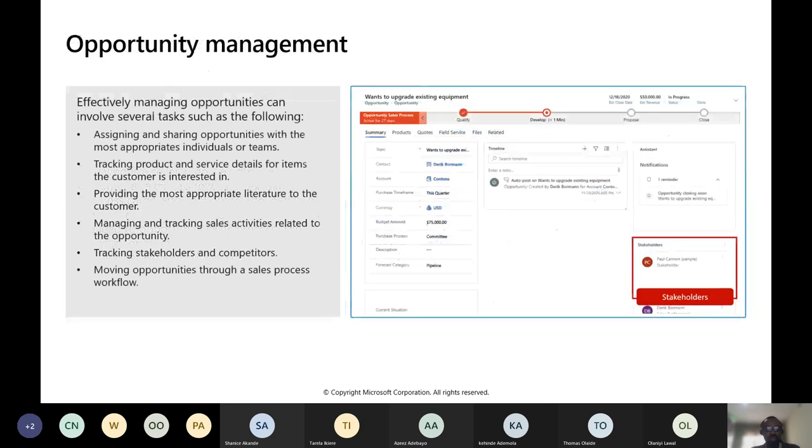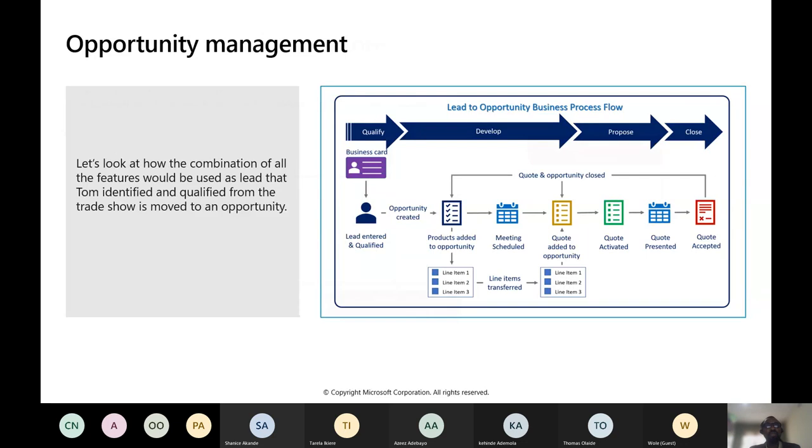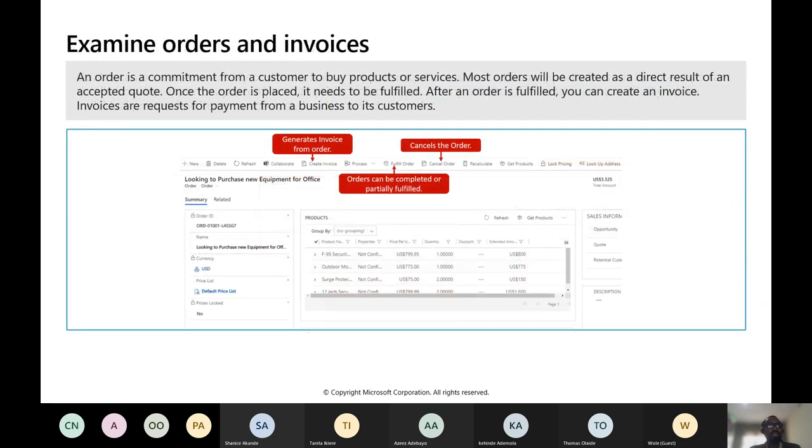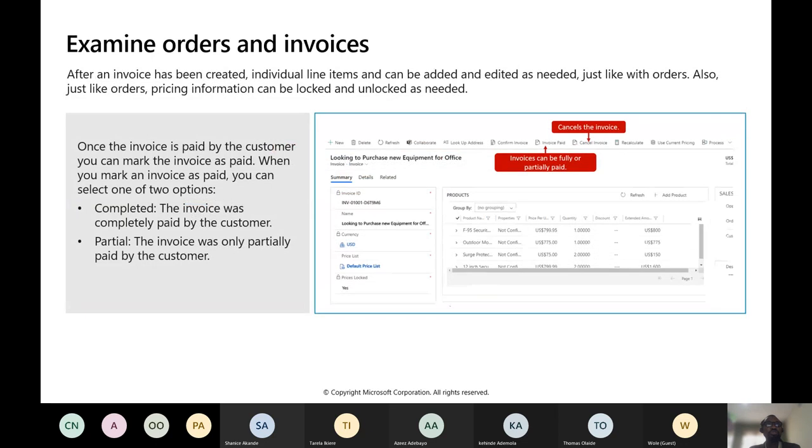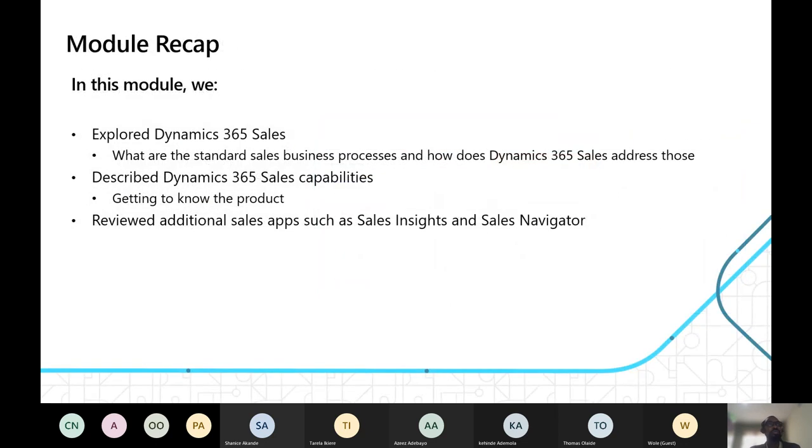We also talk about opportunity management, how you can manage opportunities in Dynamics CRM. Like I said, an opportunity is a potential lead. In the CRM, this is what a typical form looks like. I will also talk about working with quotations. In this module, we're going to show you the demo, and we've described the understanding of the sales processes and the opportunities.